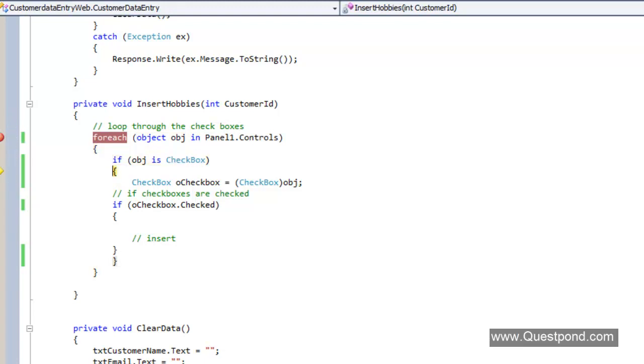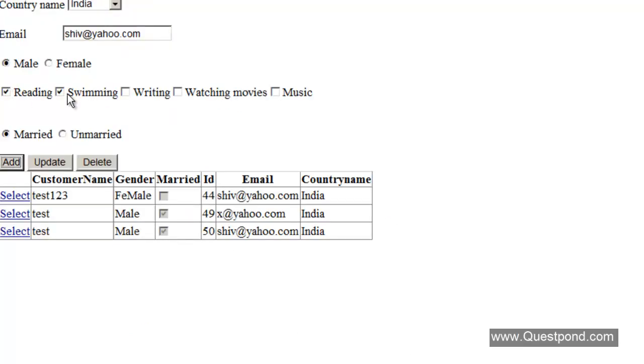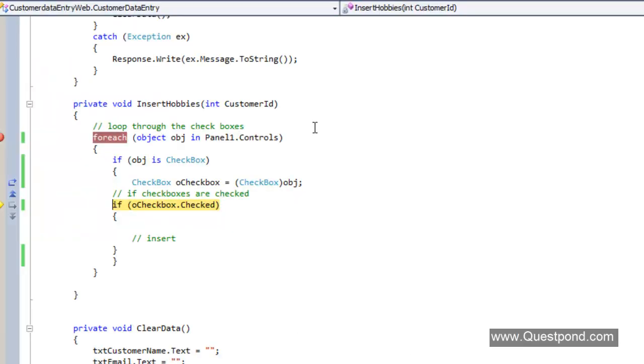Now let's go ahead with the second element. Is the second element a checkbox? Yes, it is. We have just got hold of the checkbox. You can see the checkbox reading is true. That is really nice. So yes, the reading is true. Okay, and after that, let's go ahead and check the other checkboxes as well. So this one is swimming, and yes, swimming is also checked to true.